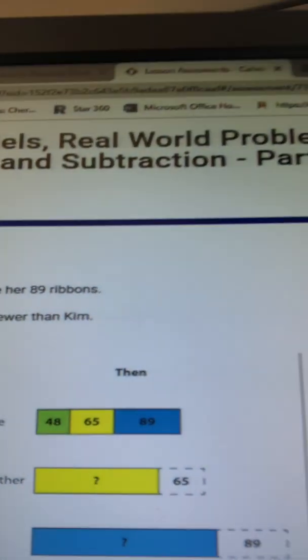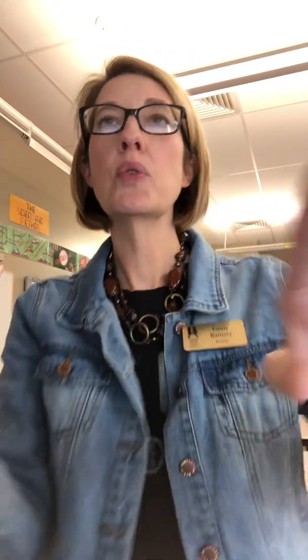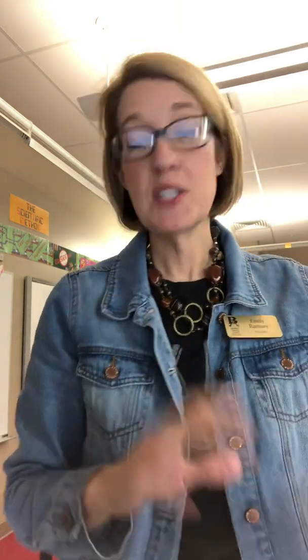And the bar models are the ones that look like, let me just flip it around, I'll show you. Like this. It was bar models, real world problems and patterns in addition and subtraction part 6. It's a really long title. Okay, I wanted to show you just an example of how to do one of these problems.